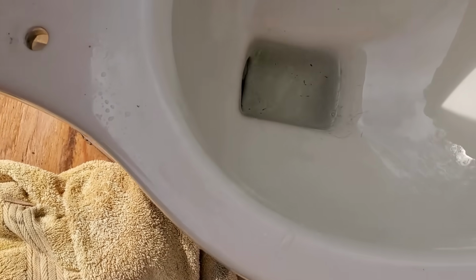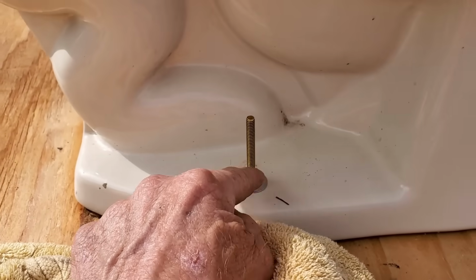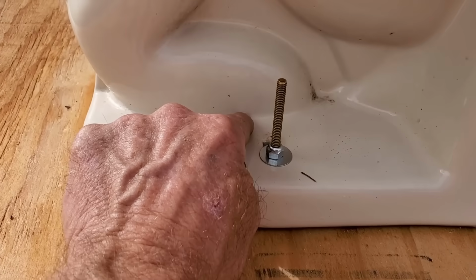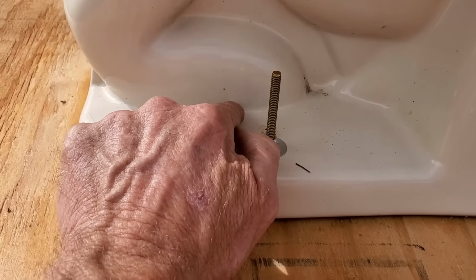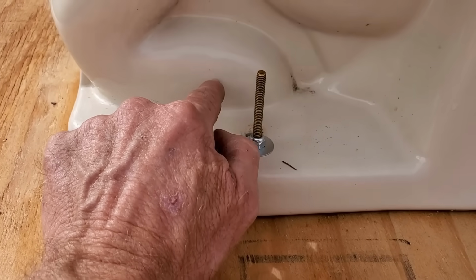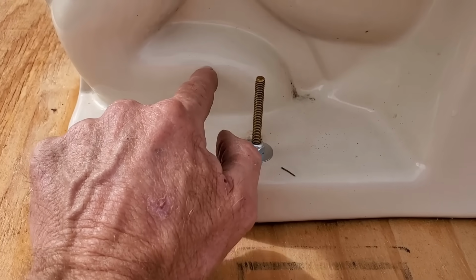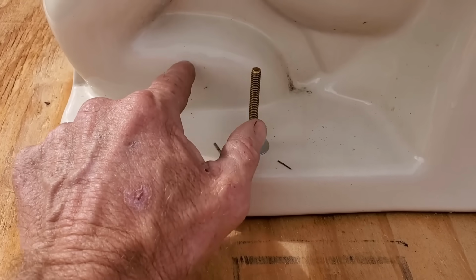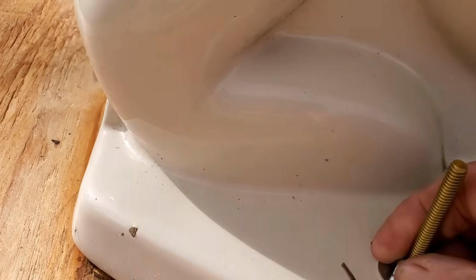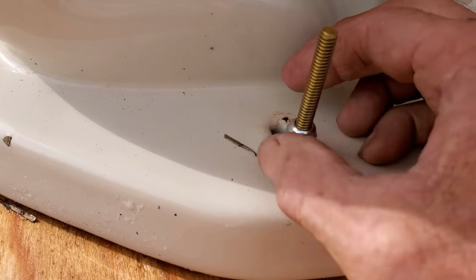And that's good, because next what we're going to do is pull out these toilet bolts. More than likely, down here in this trap, somewhere in here, or right at the flange, there's an object. Most common objects are small toys like a Hot Wheel, perhaps a toothbrush, or even a small comb, and it's stuck right there. So we've got to take the toilet out and roll it upside down to see if we can get that to drop where we can get it out. Let's take a look. So using your wrench, get this toilet nut loose, and you can spin it off.